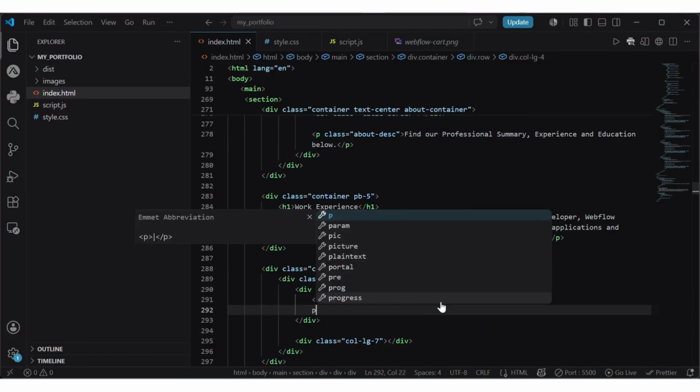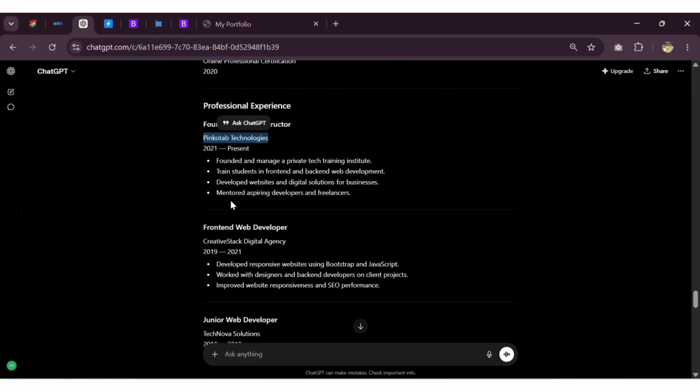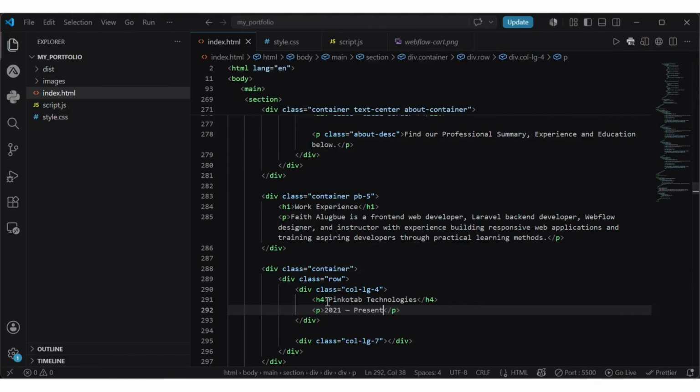Then next we have a paragraph for the period, 2021 to present. So let's call this class of company and class of period. All right, so that's for the left.